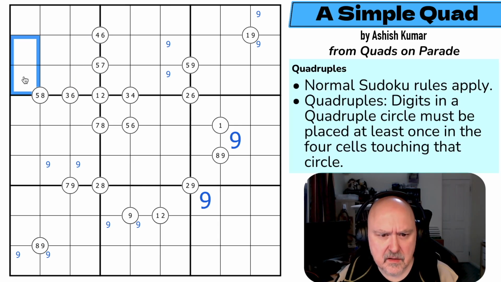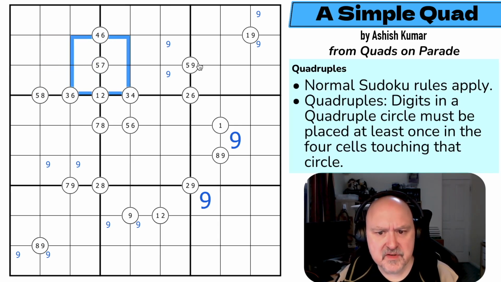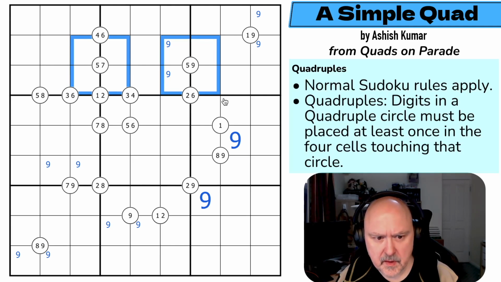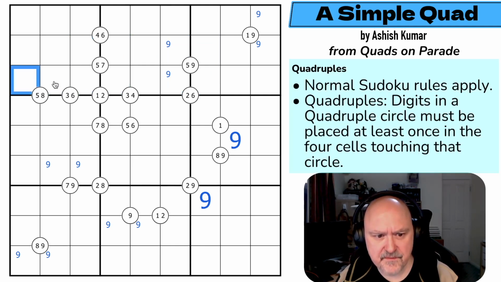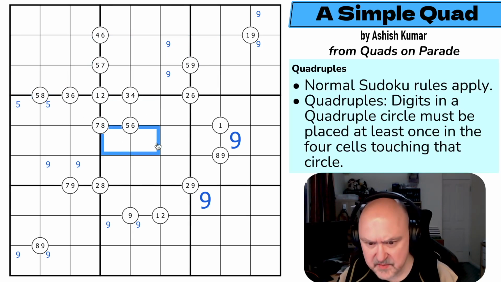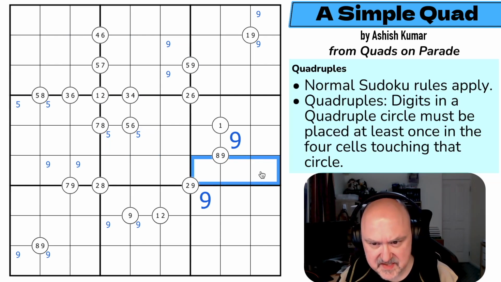5 can't be in those, because of this 5 quadruple setup. If I put 5 in either of those 2, 5 would have to be here on this quadruple and here on this quadruple and break row 2. So 5 is in one of those 2, which means around this quadruple 5 is in one of those 2, which means 5 is down here. I've only got a single 5 in these columns, so I can't do the elimination here.